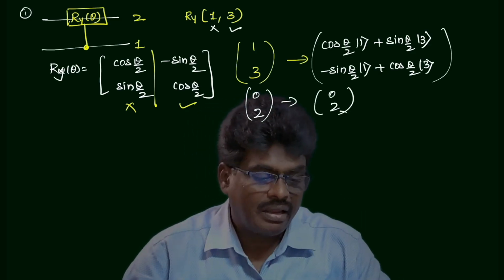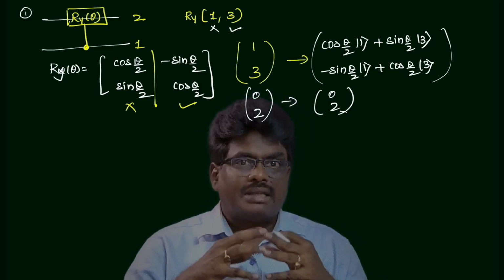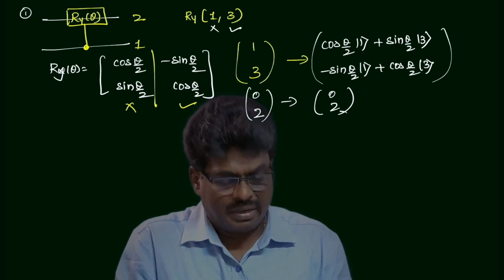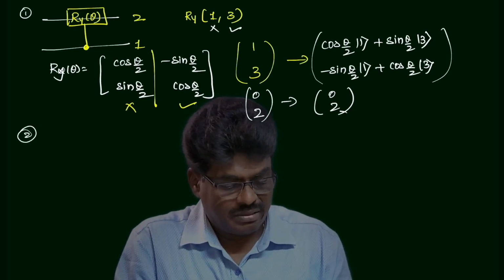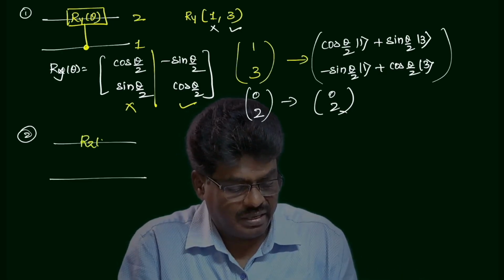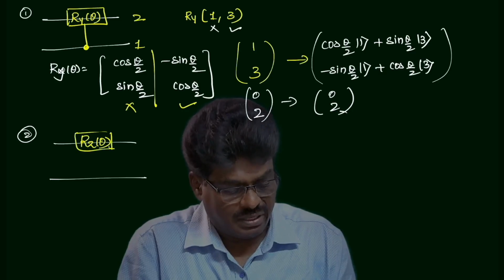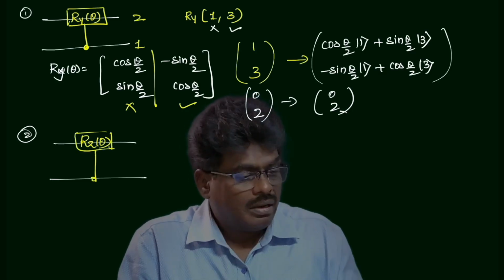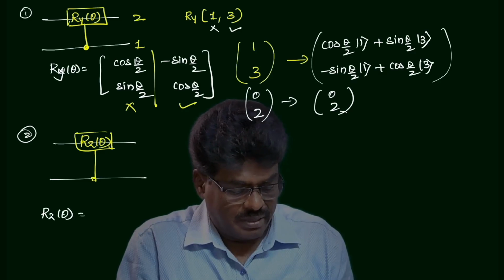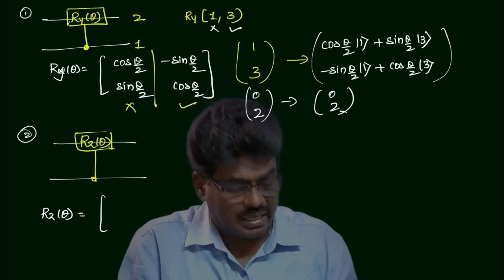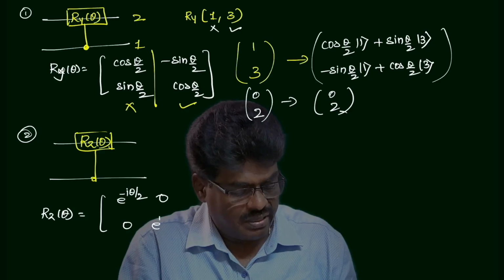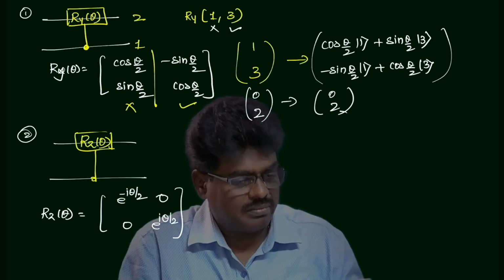Like this. Okay. Now let us extend this to some other thing. You can take one more example if you want. I will end this, or you please try Rz of theta. I request you please try this. And if you don't know this Rz of theta, let me write. This is e raised to minus i theta by 2, 0, 0, e raised to i theta by 2.